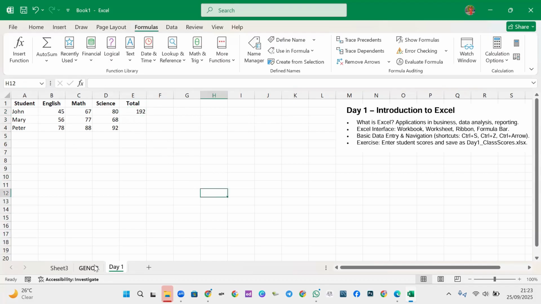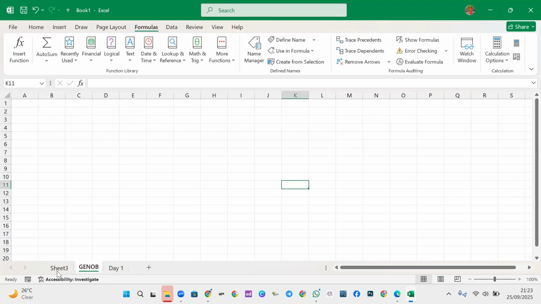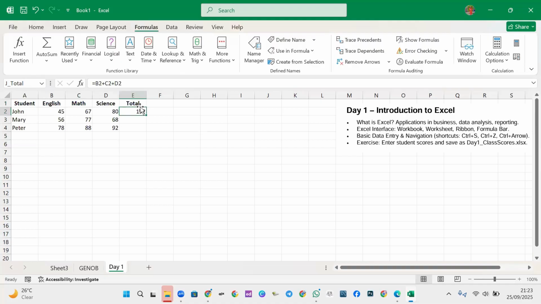So anywhere I am, even in the general worksheet or G3, if I come here and type J underscore total and hit enter, it will take me back to this place, right?